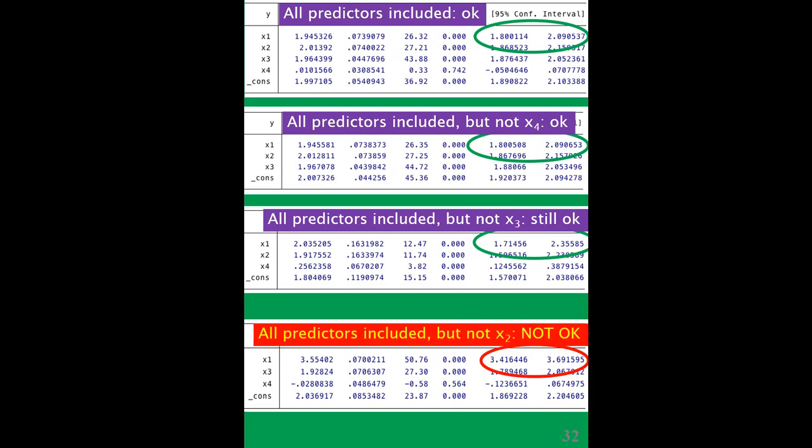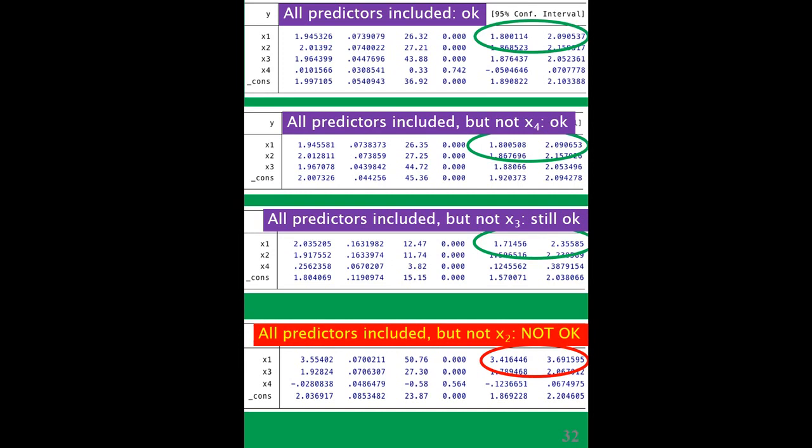Here we have all the predictor variables included. Let's throw one out, x4. We get rid of that one, and what does the model say now? Well, still we have about 2 as a coefficient, which is exactly where we want to be, because the real coefficient is 2, and the confidence interval is nicely around 2. So again, this is fine. We now leave out x3, still okay. The estimate is now slightly above 2, but still close enough. And there we again have a confidence interval that includes the 2. So leaving out either x3 or x4 doesn't matter so much for the coefficient of x1.